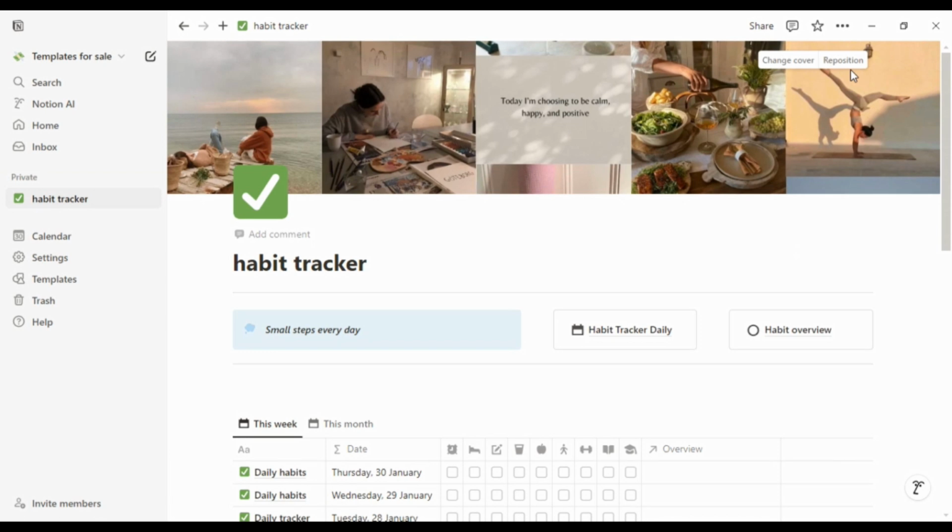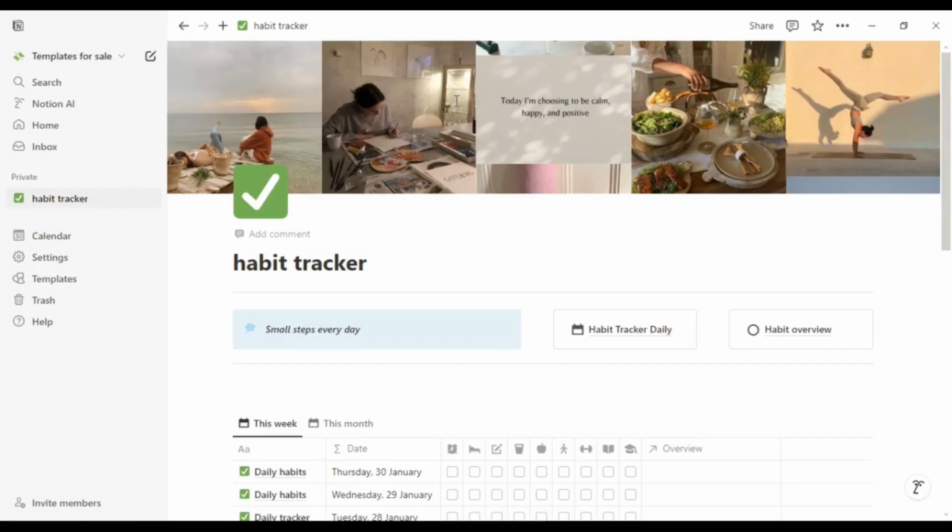Hey, in this video I will show you my habit tracker Notion template in which you can not only track your habits every single day, but you can also set specific goals for each habit and track your progress towards these goals. In this video I will first give you a quick overview of what the template looks like, then I will show you exactly how you can set it up for your own habits and your own needs. And lastly, I will show you how you can fill in the template every single day.